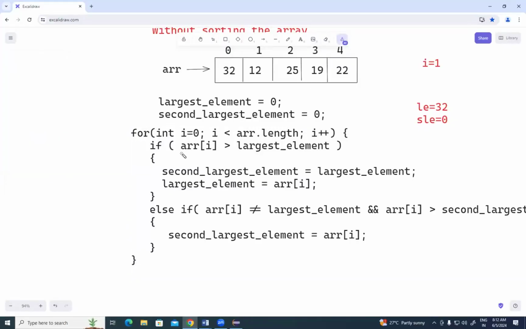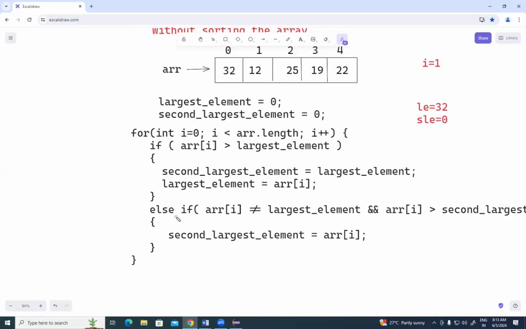Tell me, what is now ARR of I? 12. Is 12 greater than the largest element? Could you tell me what the largest element is? 32. ARR of I is 12. 12 greater than 32? False. If condition false, then control jumps to else block.